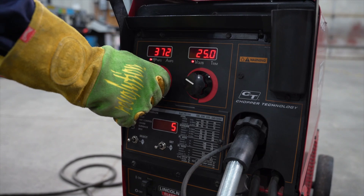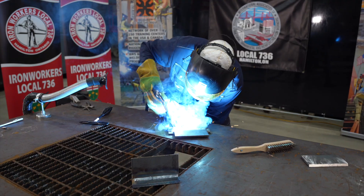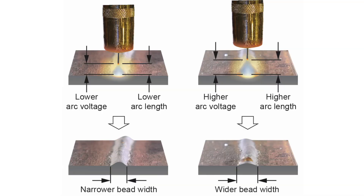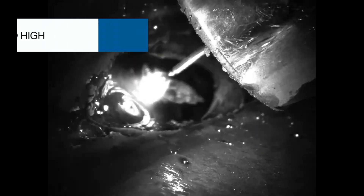Aside from a welder getting nervous, some of the more common reasons why people fail and make tests is they increase their voltage too high, they decrease their wire feed speed, they have an improper angle, or they travel too slow causing themselves to weld inside their puddle. Why would a welder want to increase voltage? If your weld isn't desirable — maybe it's crowned up looking and you want to flatten it out — increasing your voltage will actually flatten out that bead, but the downside is that you may lose penetration, perhaps causing lack of fusion in your plate.